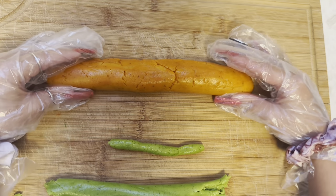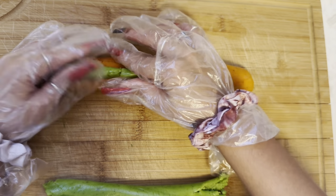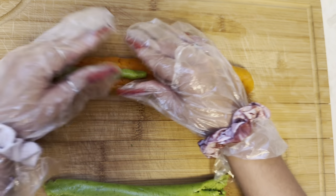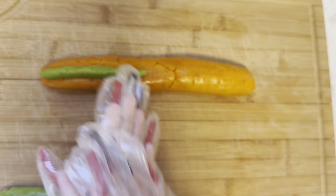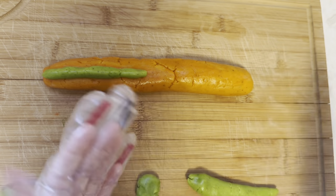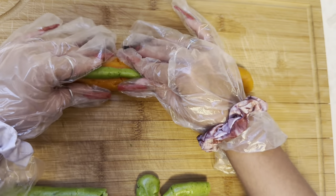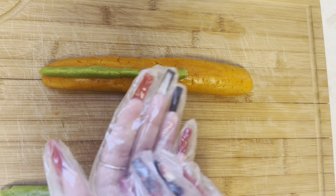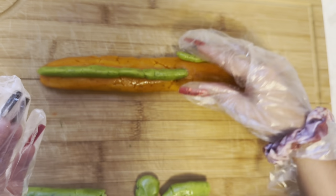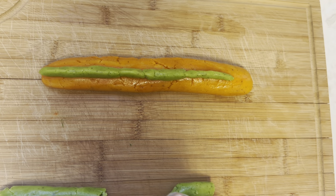So I'm gonna move the pumpkin log back over and put the stem right on top. Just try to put it all together. I don't know, guys. I don't know if this is gonna be a good one or not. I'm sure it'll taste good, it just might not look good. There's another little section of stem. It is what it is.